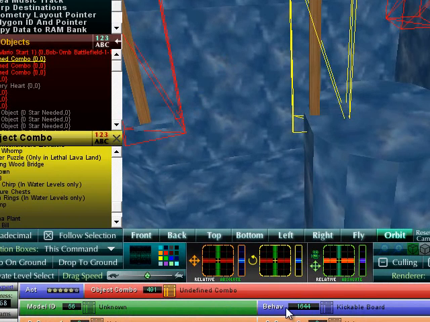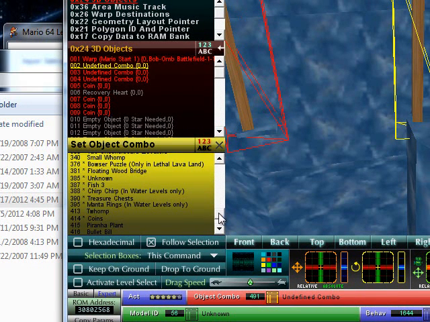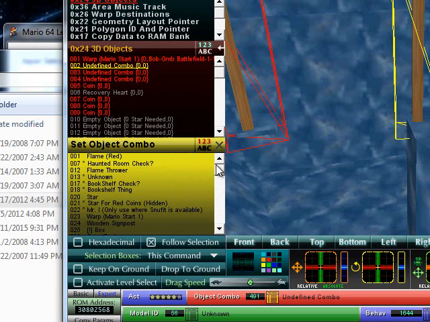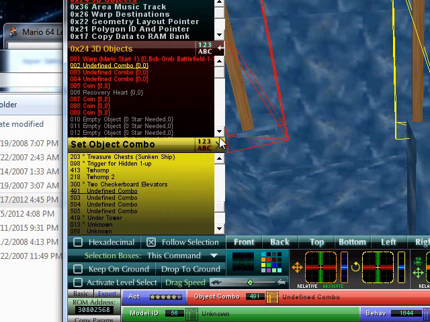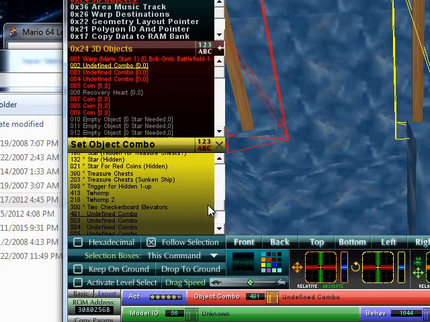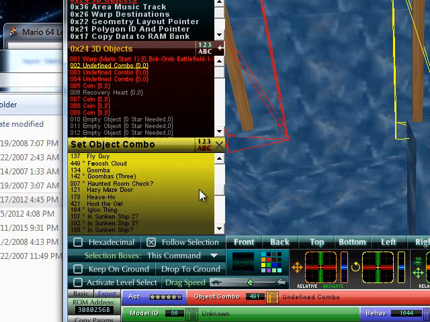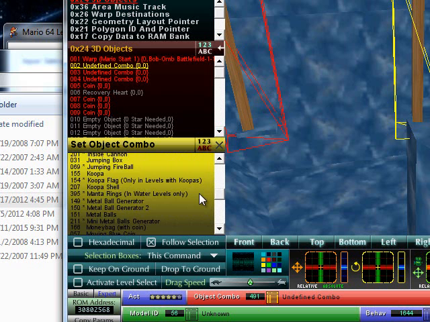The model ID and the behavior I had to manually assign, because over here in this area where you select all the objects, it is not listed. You can go alphabetical. Right here it's listed as undefined combo, because it's saying it's not supposed to be in here, but it should be. It should be under either giant kickable board or kickable giant board, but either way you can go to K. There's only three K things.